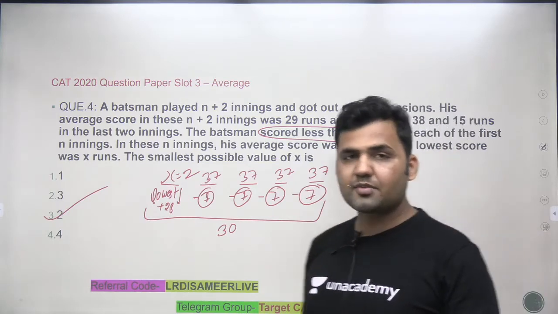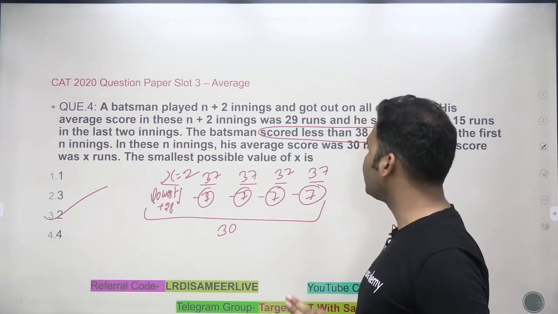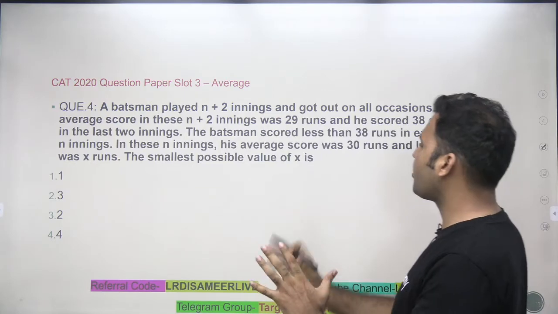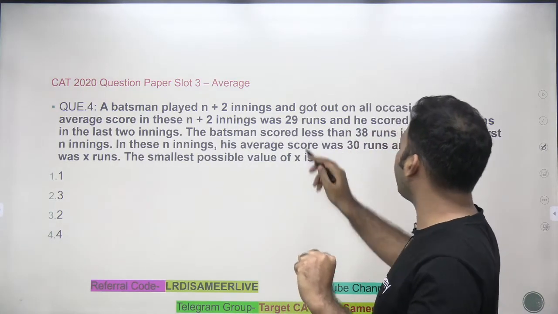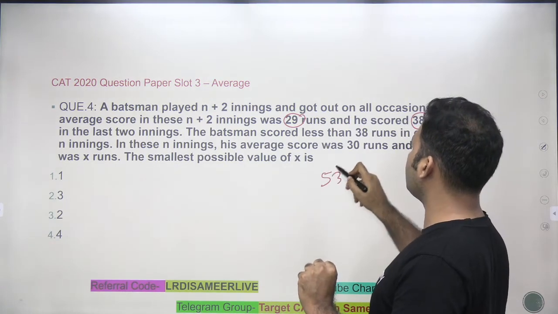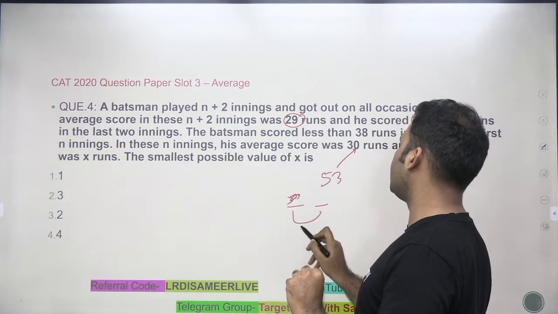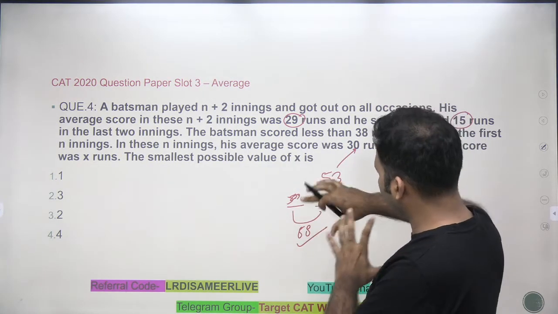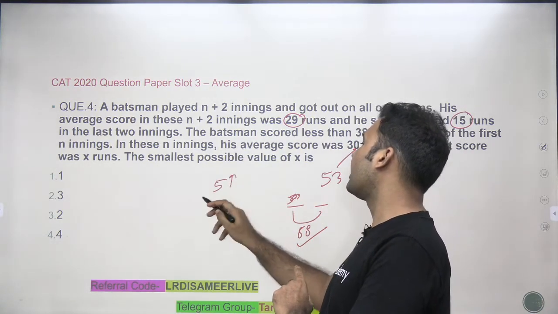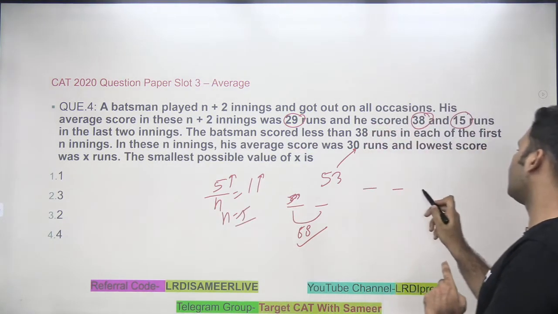If you know the concept of average as an equal distribution, this question will not take more than 1 minute to answer, right? Because in that case, you will straight away get to know the number of innings will be 5, just by looking at the values of 38 and 15 moving out. So 53 is moving out of 2 values which are carrying a total value of 58. So out of 58, only 53 is moving out and 2 innings have also been removed. An increment of 5 on N values is increasing the average by 1. So you'll get N as 5, 1, 2, 3, 4, 5.